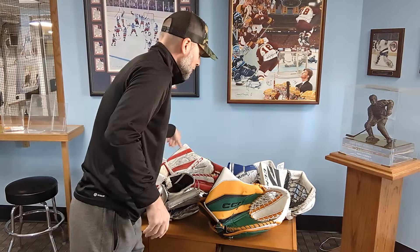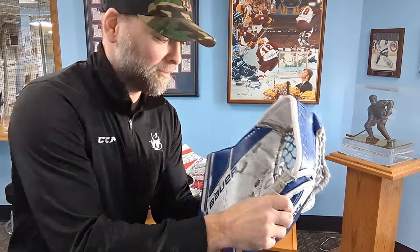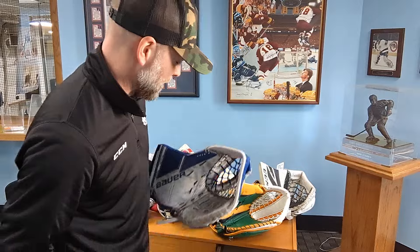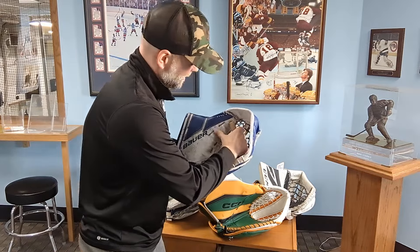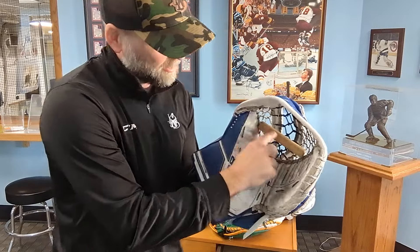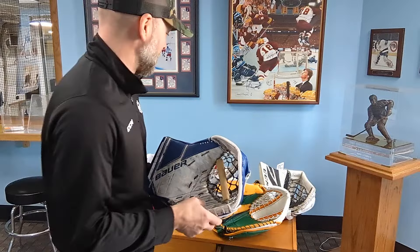Here's a Bauer Junior M5 Pro — maybe intermediate. Similar kind of pinching right here. If we stretch that out in there with a puck or an object, it's gonna feel better. Sometimes I take a little wedge and put it down here — that'll stretch it out, get that to open up a little bit. Opening and closing, a little bit of baking and heat, maybe some freezing — this thing will come out much better.